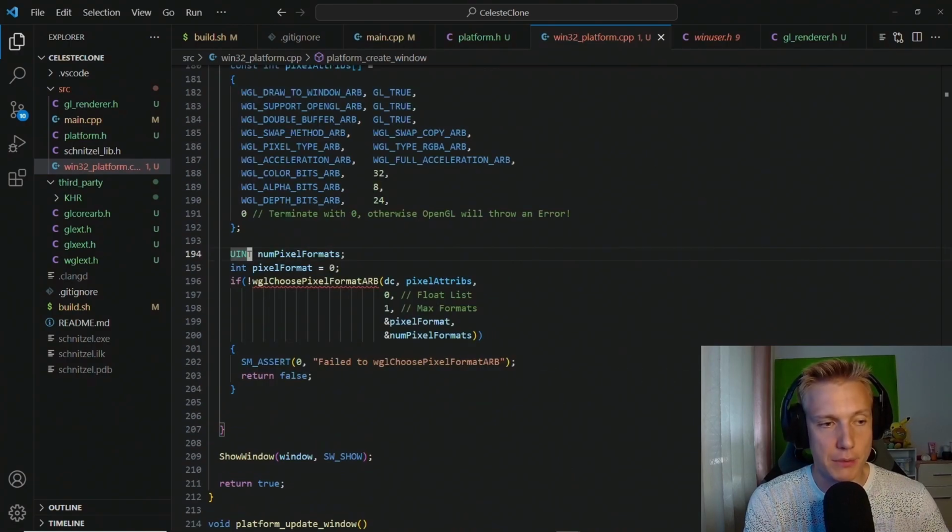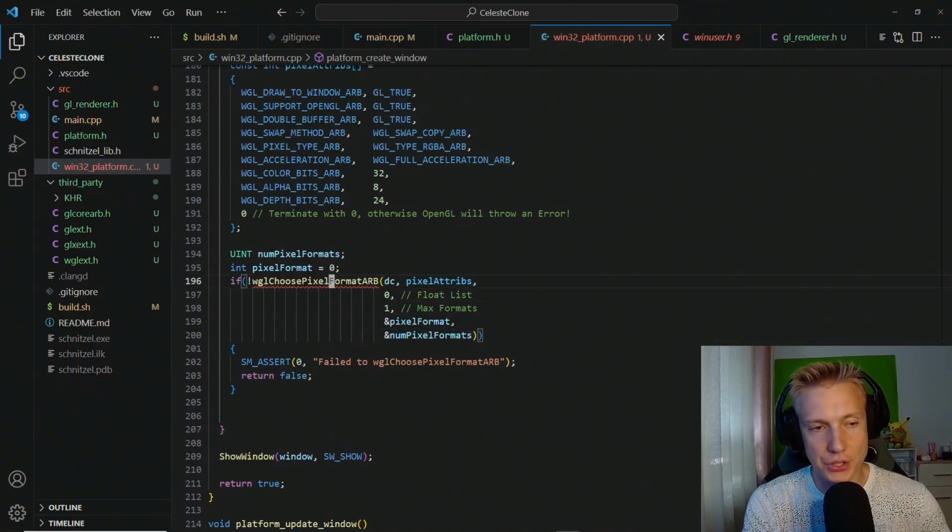Okay, now this is where we actually call our function Windows.gl choose pixel format architecture review board. And as you can see, it takes in almost the same attributes as before, but it's slightly different. We are now calling the actual OpenGL function that we are interested in, and we are storing that format in our pixel format in however many formats we have.